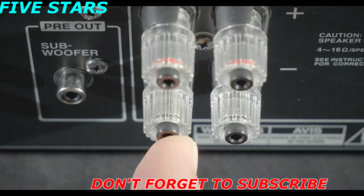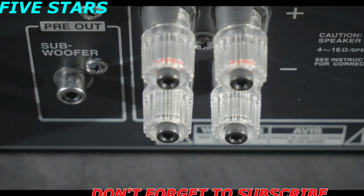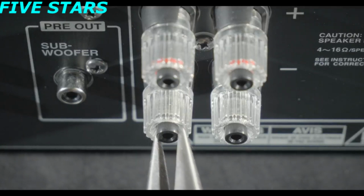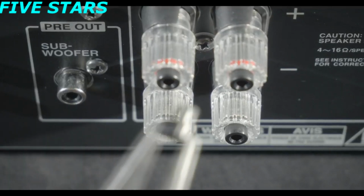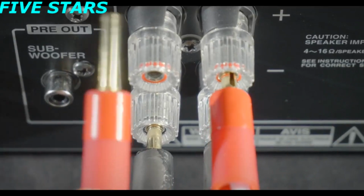Speaker binding posts will actually accept 4mm banana plugs, but you have to remove the safety plugs first. This can be done really simply by just using a pair of pliers that you can just pop out the plugs. This then gives you the option of using banana plugs, or alternatively you can unwind the posts and use normal bare wire.